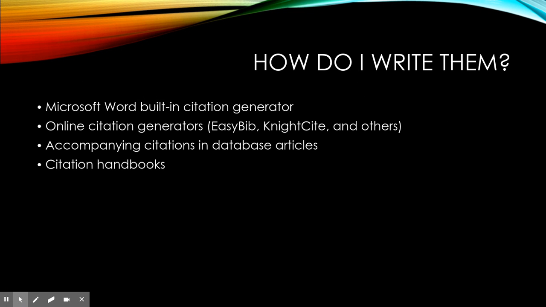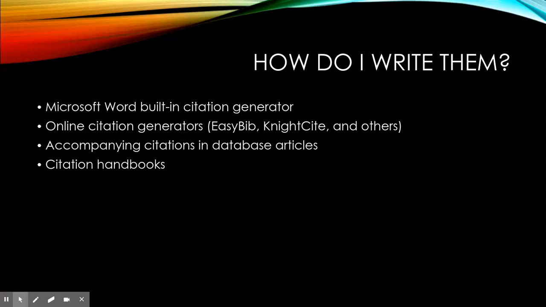So how do you write a works cited list? You guys have no idea how good you have it. When I wrote that works cited list on that previous slide, I had to do this all by hand, because the first version of Microsoft Word that came out with a citation generator came out in 2007. It was Office 2007. So that citation generator that's built in there now wasn't a thing at all. And most of the websites that you guys use, like Son of Citation Machine, those didn't exist, or if they did, they were wrong more often than they were right.